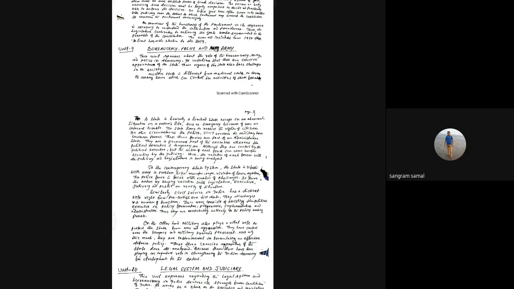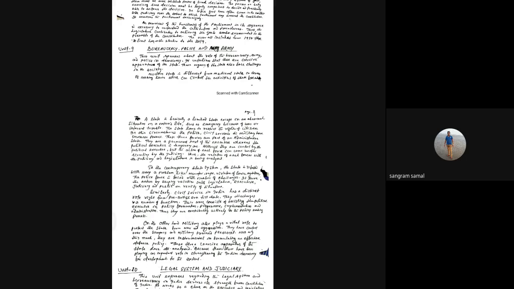These organs of the state also face different types of challenges in society. Some problems are solved by the bureaucracy, some by the police and also the army. Different natures of activities are there. The modern state is different from the medieval state in terms of making laws which can control the activities of these forces.